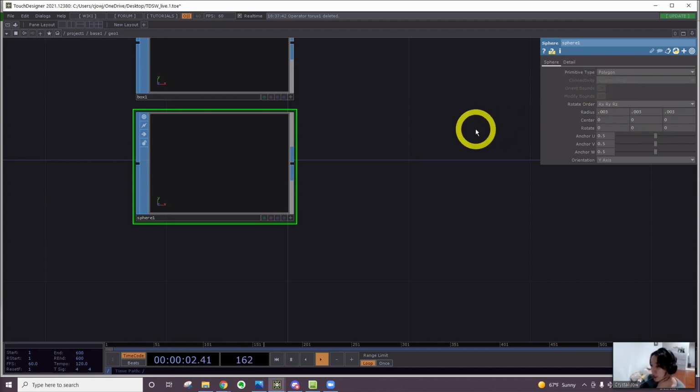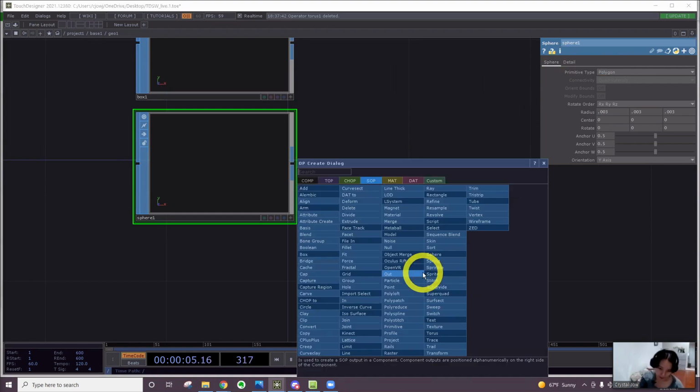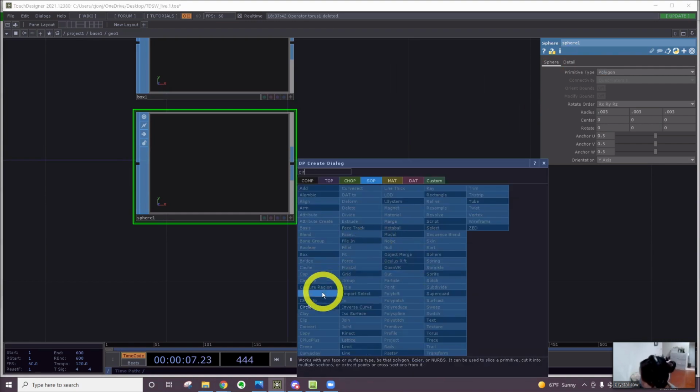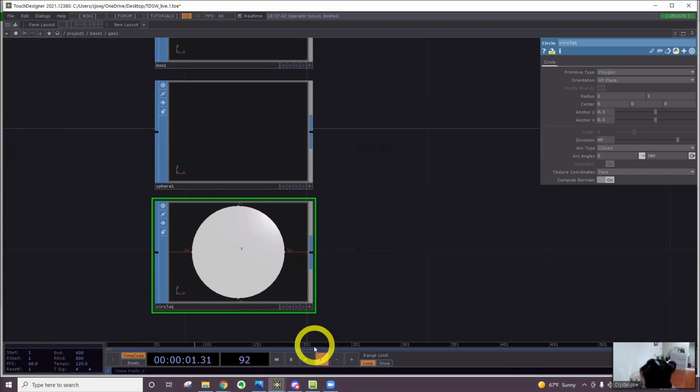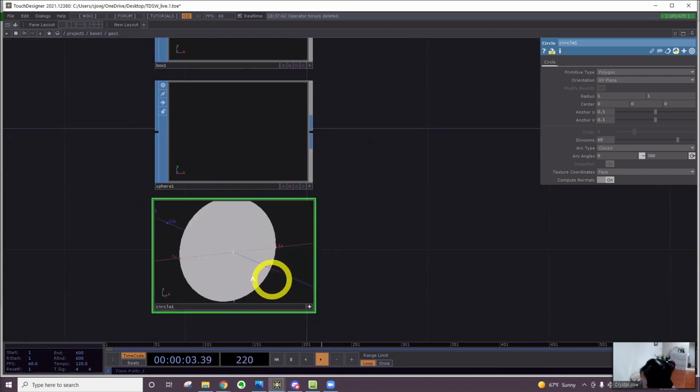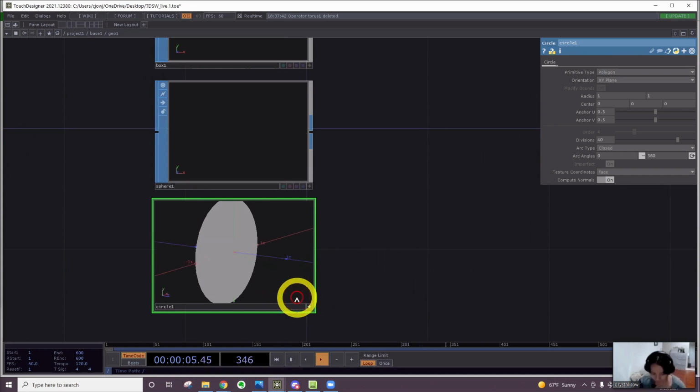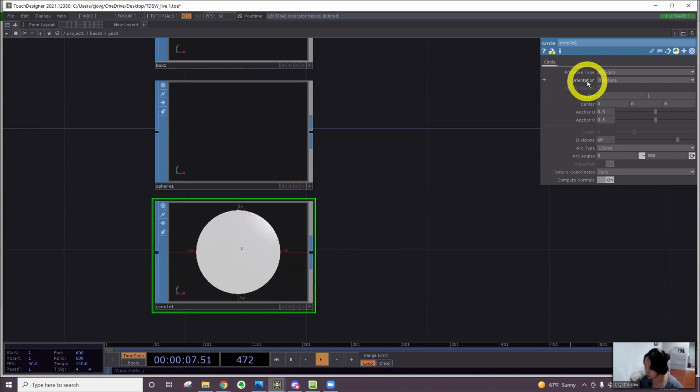If it's a mesh, it would really slow down the network because it has more points on it. So change the primitive to polygon, and then we'll add a circle. This is the difference between sphere and circle: it's flat. I'll change the radius to 0.001.